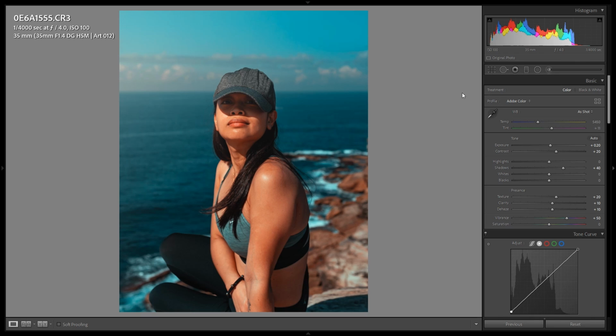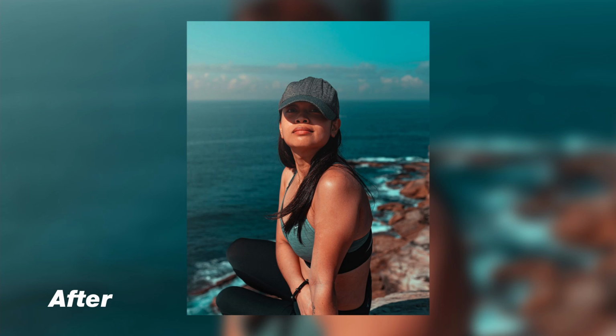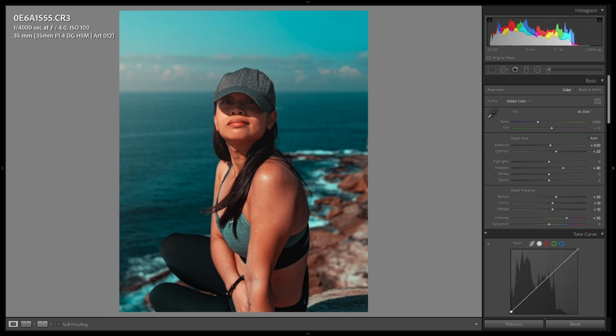And there you have it, guys. That's our before and after cool blue editing in Lightroom. Hopefully this tutorial has helped you guys. It didn't take long, and like I said before, we barely touched the curves at all. We just adjusted the shadows very slightly. We didn't even need the range mask, and I use the range mask all the time. So you don't have to do much to get that effect of the cool blue and the fake sunlight shining through.